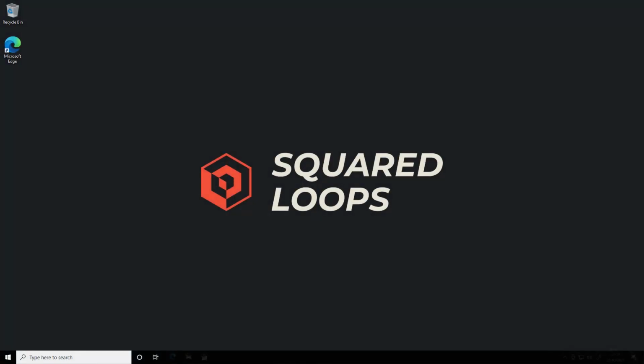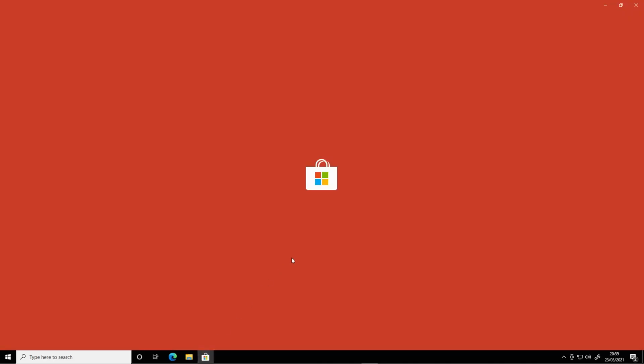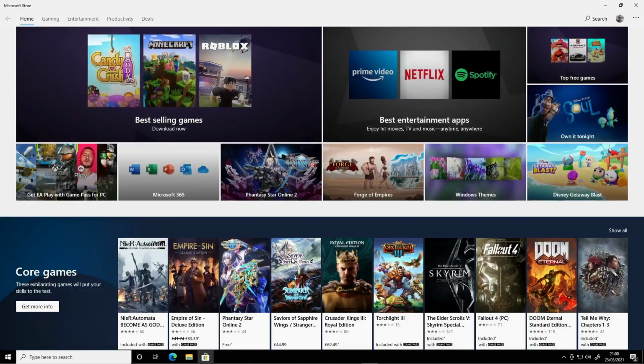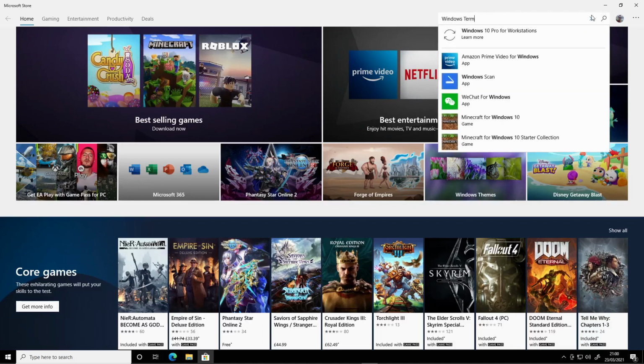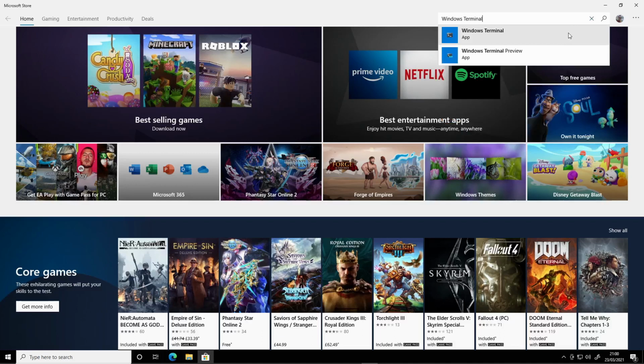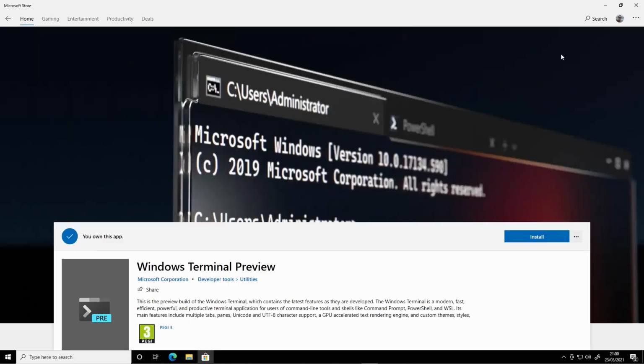The first tool we're going to install is called Windows Terminal, and we can download that via the Microsoft Store. Once the store has loaded, click Search and type Windows Terminal. There are two versions, the Stable and the Preview. We're going to use the Preview, so select that now. When the page has loaded, you can view more about the tool and install it using the blue button. I've already installed it, so we will launch it now.